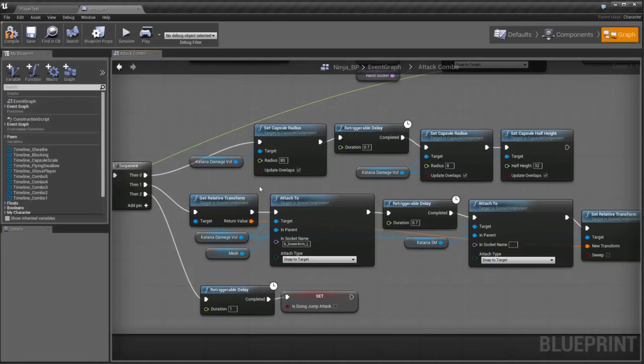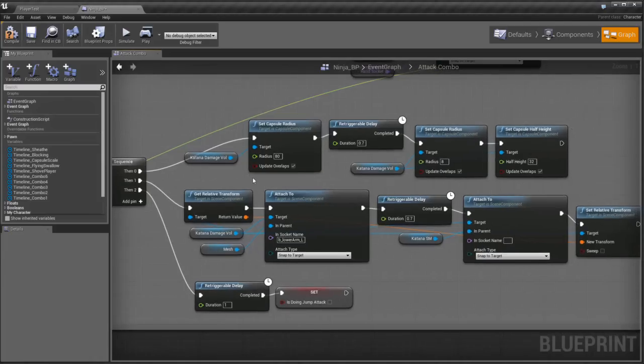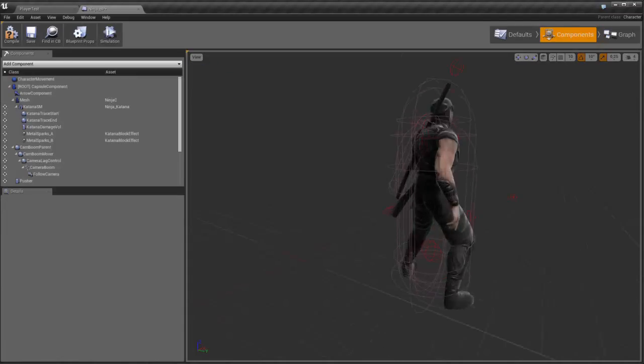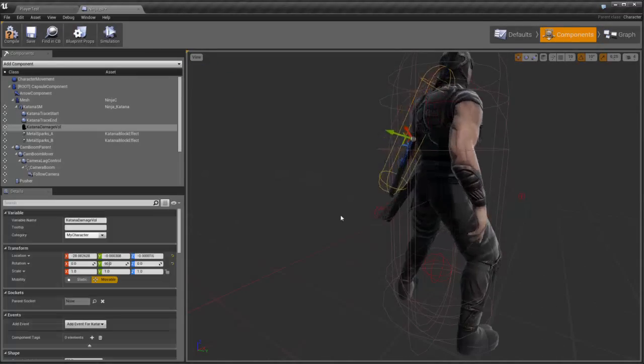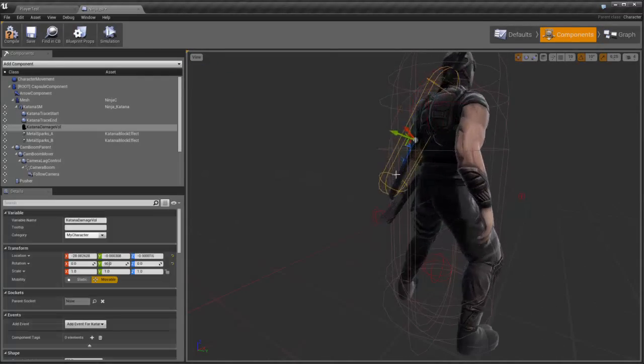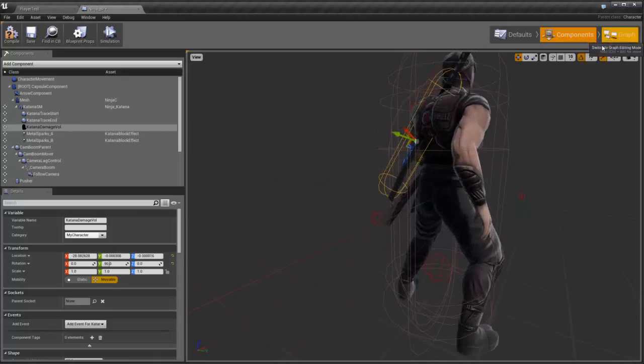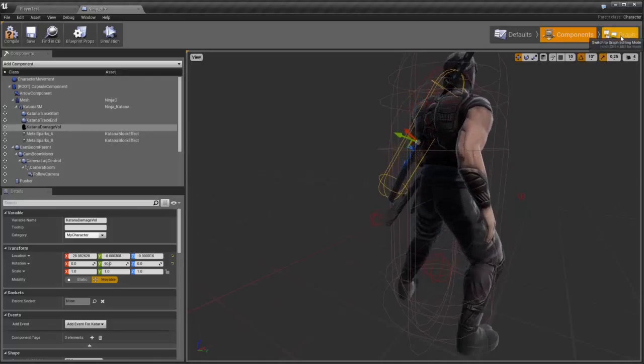So I use my damage volume, which is this guy. Generally it's just on the sword, and that's what I want. And for the normal attacks, that's perfect. So where the sword goes, that's where you're causing damage, and that's all timed and everything.